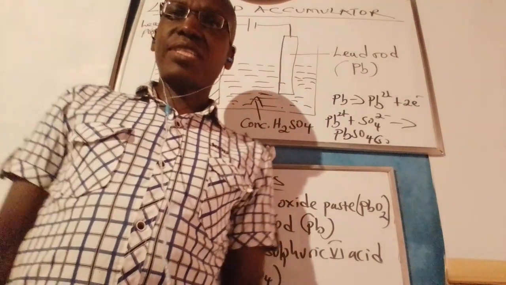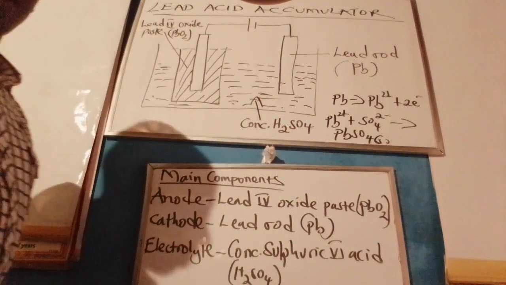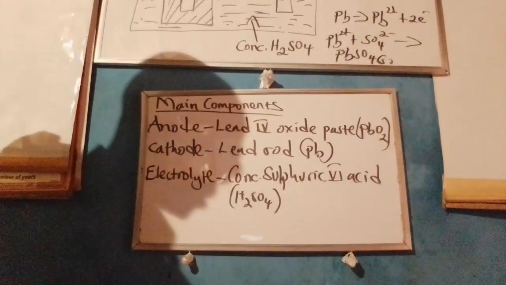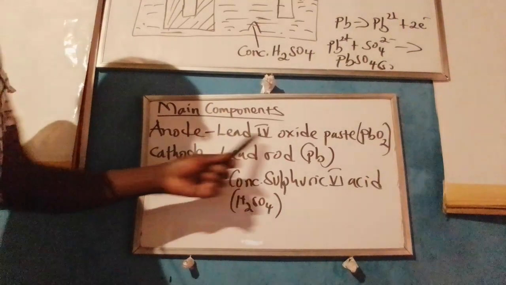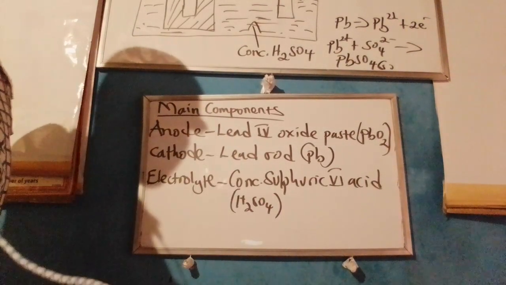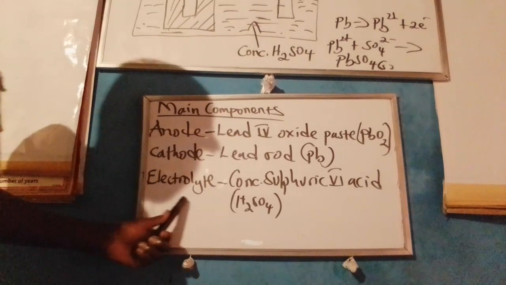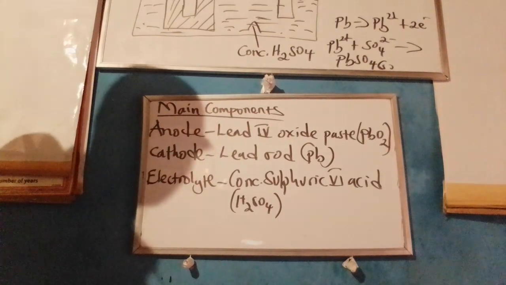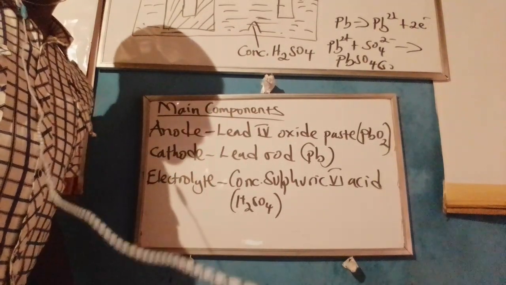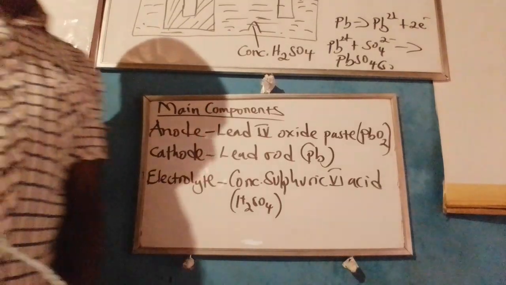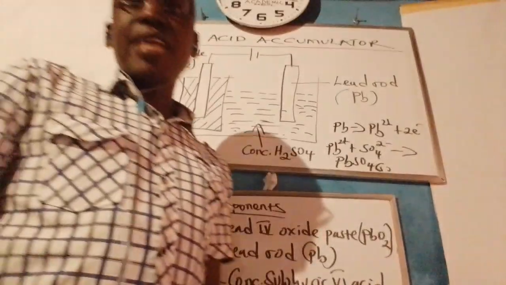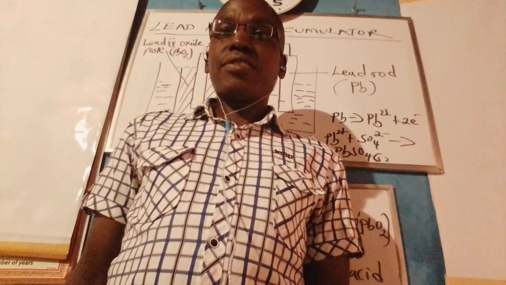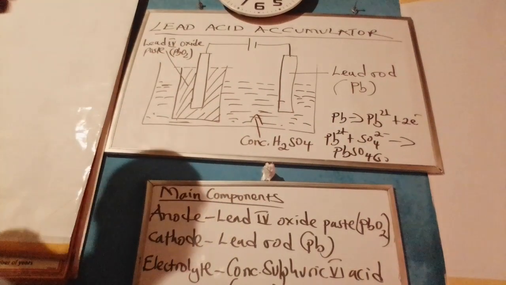However, it is a rechargeable cell simply because when you add water to the cell, the net result is that the reaction process is reversed and the previous raw materials are regenerated, namely lead 4 oxide at the anode, lead rod at the cathode, and the electrolyte sulfuric acid. The only difference would be that the sulfuric acid, which happened to have been concentrated, when recharged, will no longer be concentrated but dilute. That means, therefore, that after a recharge, the cell may not operate at 100% or optimum states. In this respect, therefore, let us see what happens at the cathode.